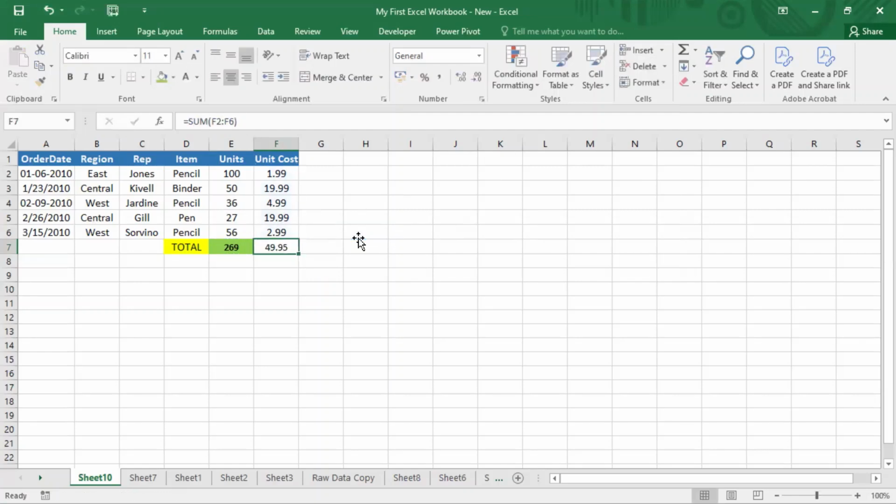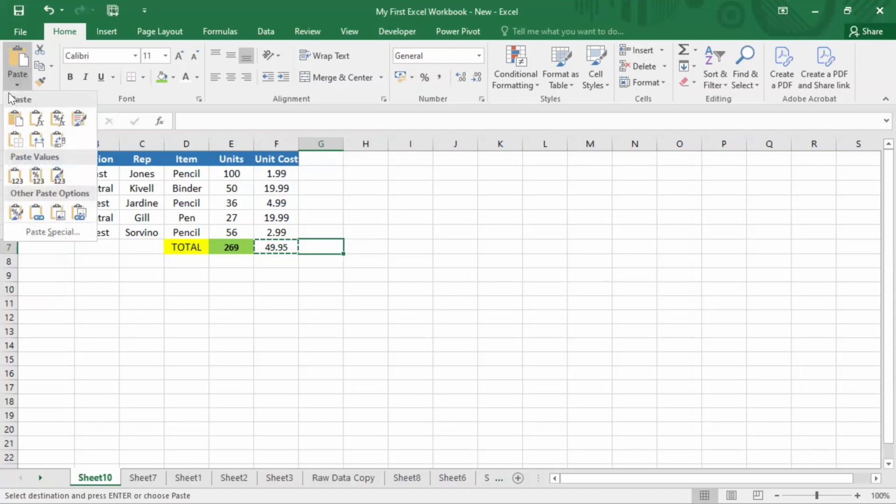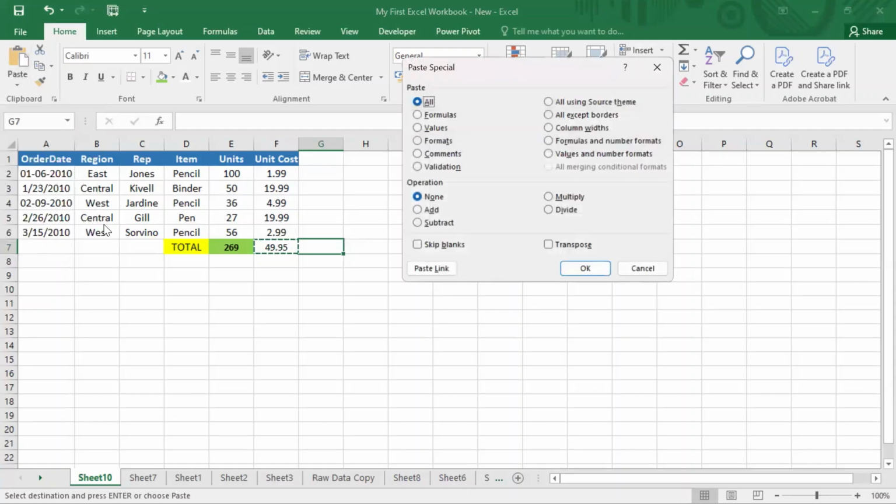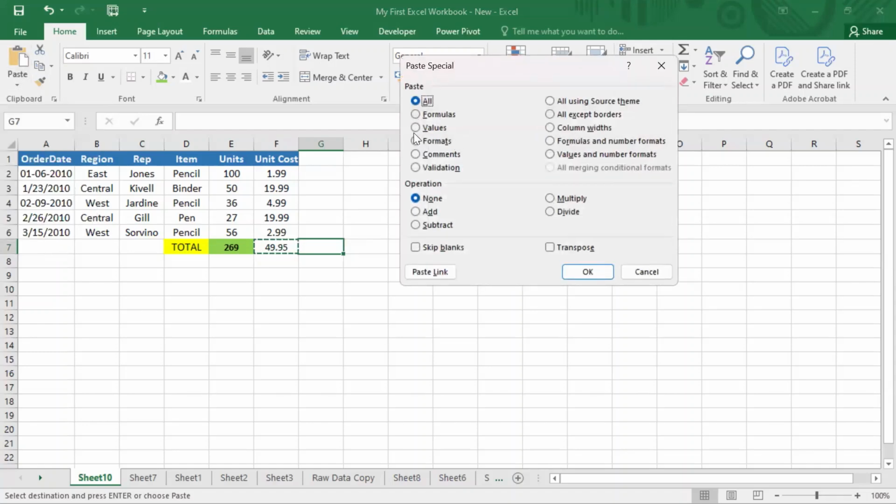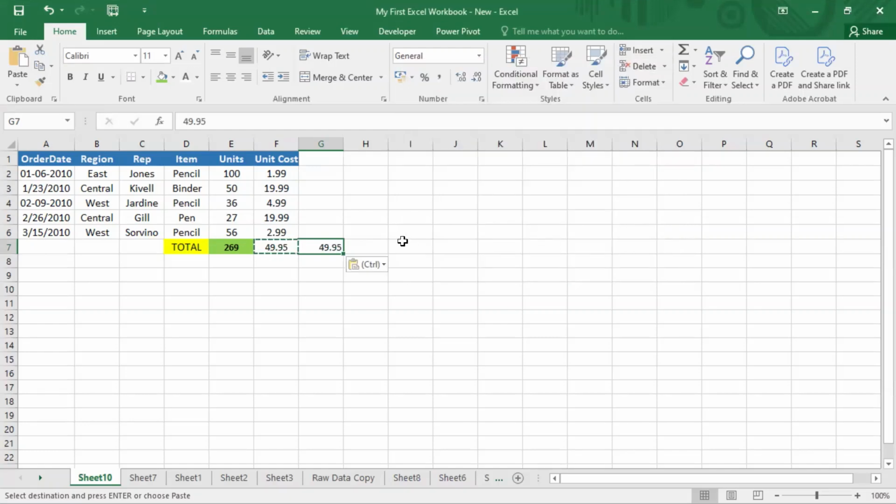Now, suppose I want to copy this formula once again and paste it in G. But this time I change the option. I go to paste special and click on values. I say OK. You will see that the formula is not copied, but the value within the formula is copied.